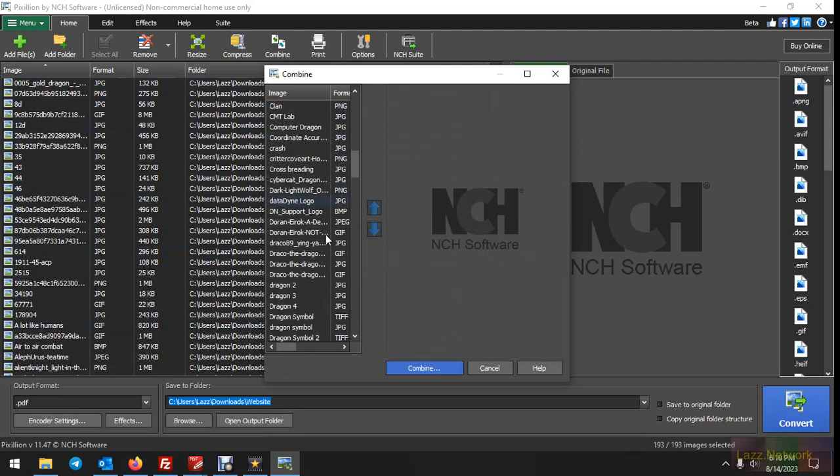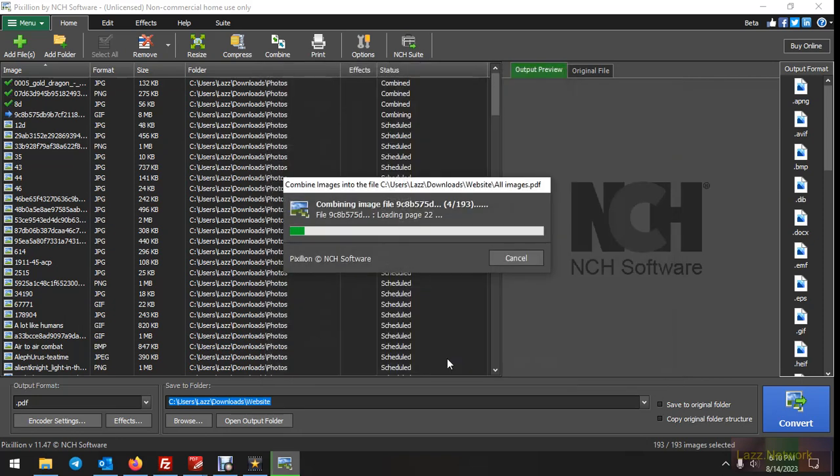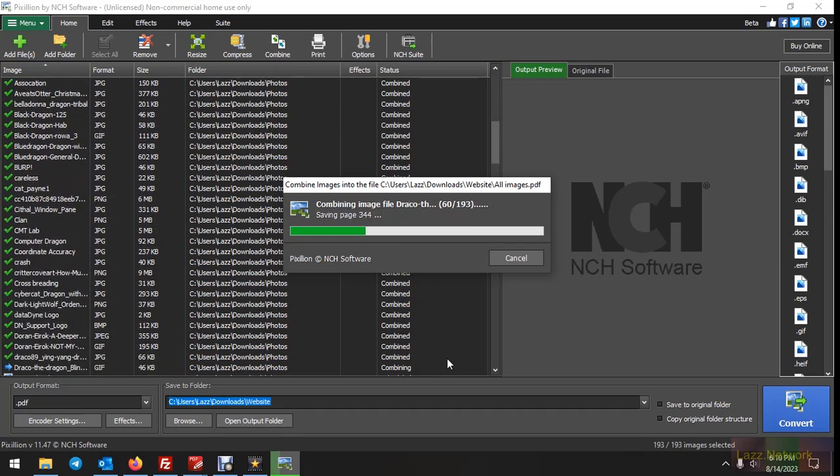Actually, will it do the whole thing as a PDF? I'm just curious. Oh, wow. Oh yeah, well, I'm not surprised it's going to do all the GIFs like that too, but I just want to see if it's actually going to do that.